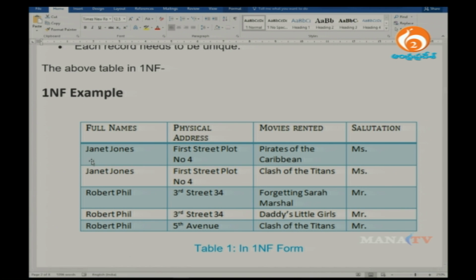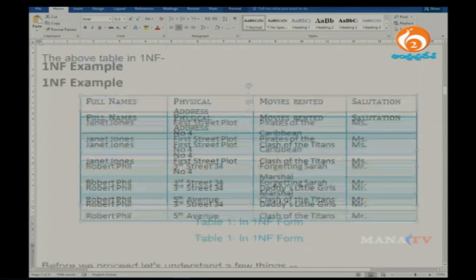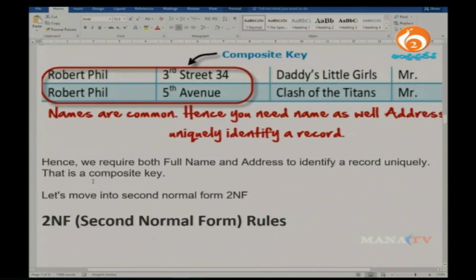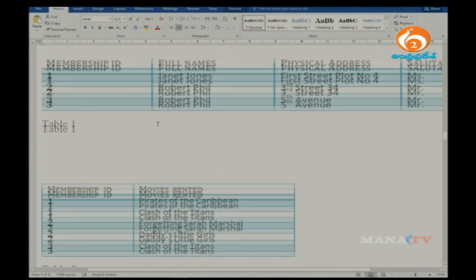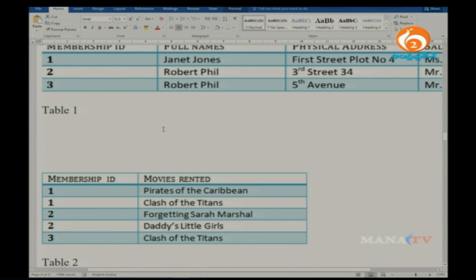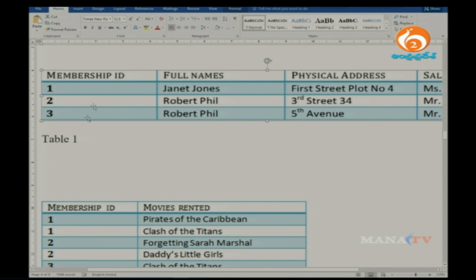So what is the problem here? The same record is repeated here. Instead of leaving them repeated, we have to convert into second normal form. Please note it down. The table right now is in first normal form. Once you finish it, this is the problem we can have here. So what we are doing is converting the data into 2 tables. The first table has an ID, the second table also has an ID. With these I am able to get my data back.